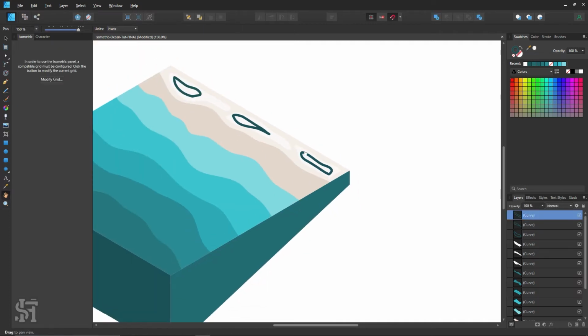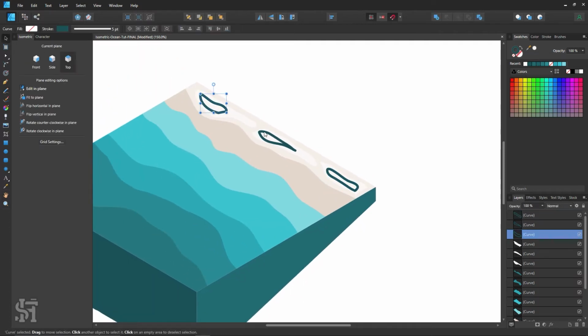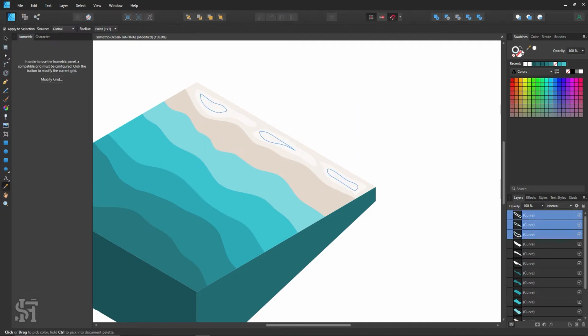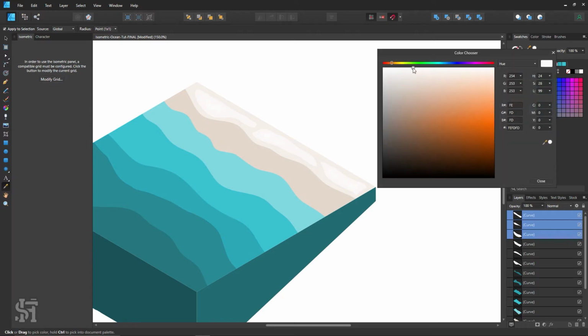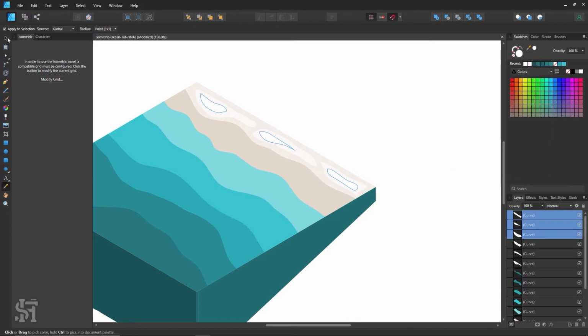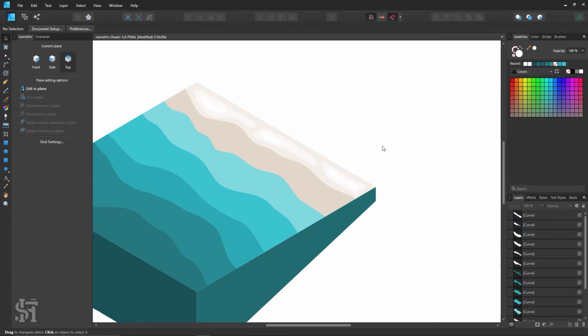Okay, now we zoom out. And then the same thing I did before. I'm going to select all three of these. I'm going to select this top color here as only the fill and no stroke, and then make it just a little bit lighter. A little bit lighter. Okay, now we're basically at a white. But it just adds a little bit more depth and detail.